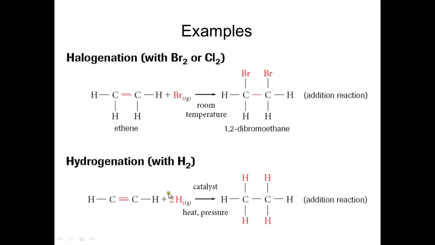A similar concept, except instead of a halogen, we're going to add hydrogen. In this case, we're going to run this reaction twice, so we're starting off with an alkyne. Two hydrogens will be added to it to form an alkene, and then two hydrogens will be added to it again. So 2 moles of hydrogen will be added ultimately to form an alkane. To make this happen, you do need a catalyst of some sort, and your environmental conditions are listed here as well.